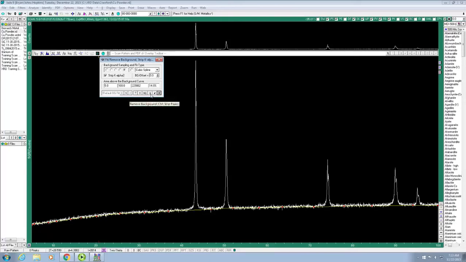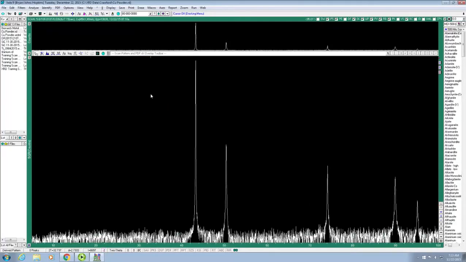It's the arrow that simply tells it to take it to the base. Not exactly sure why they choose Eliminate the Background here, but we're going to select that icon, and notice that it uses that polynomial to remove and flatten out the background.